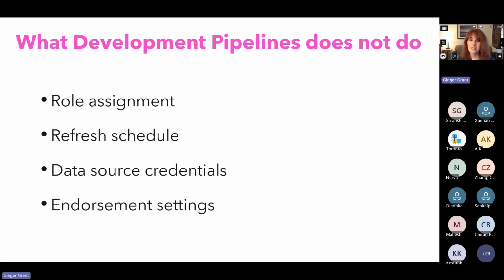So what it doesn't do is any kind of role assignments if you have that in there. It's not going to do a refresh schedule. You're going to have to create a new refresh schedule. It's not going to add credentials. You need to do that as well. And if you have endorsed a workspace, that doesn't get changed when you move it. It stays where it is. So you're going to have to do that separately.